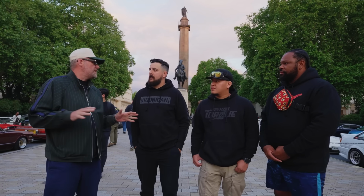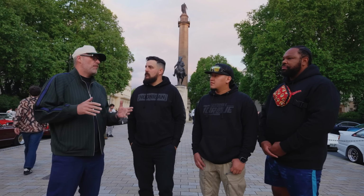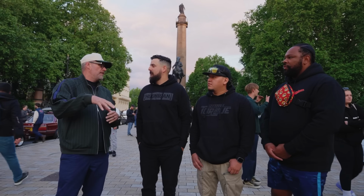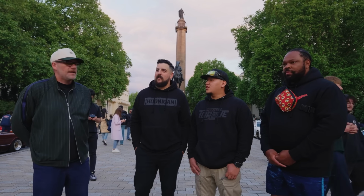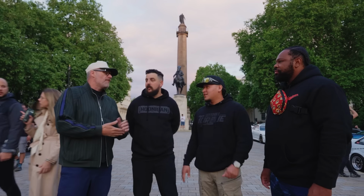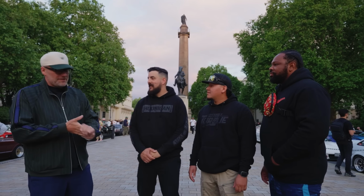The dude who organises this is Canadian, believe it or not. He puts these on a pretty regular basis. And when I knew you boys were coming, I was like, we need to get something together. So I reached out to him, and we're right in the heart of London. This is where all the embassies are, in Parliament Square. So you will never expect to see a car meet of this size in the city. Yeah, crazy. We don't have one of these next to the White House. Oh, not at all. I've got a special car and a special guy that you need to see. I'm ready. Let's go.